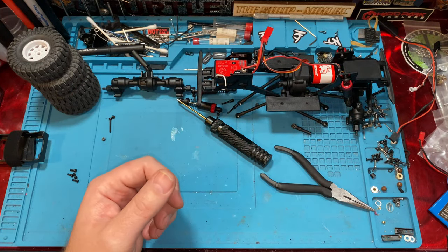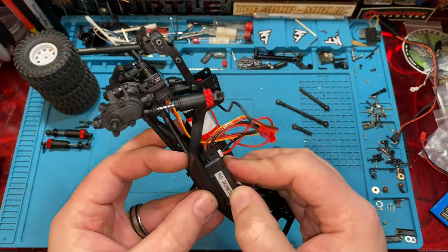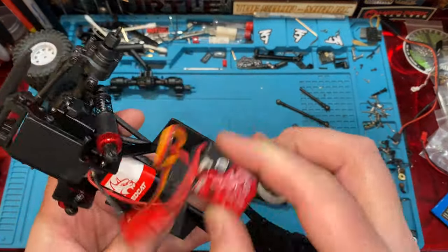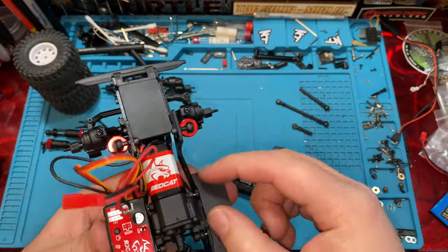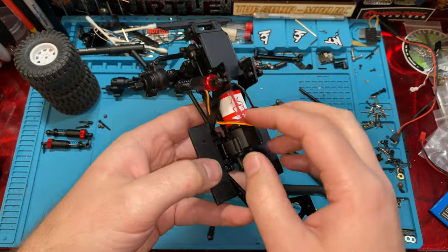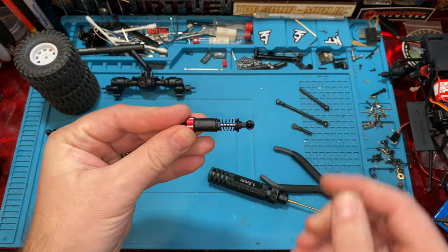Very cool. We got it popped off, just some double-sided sticky tape. I think we're going to mount it over here, actually on this side, just because you have a little bit more clearance from the transmission. That way you're not hanging over your slider. On this side, it looks like it's going to hang out a little bit more. So we're going to mount it over here, and then we'll put the battery over here, and it should be good. Before we get into that, though, we're going to pull out the motor and transmission and show you that. But before we get into that, we're going to go ahead and just do a shock here. We're going to open up the shocks, show you what that's about.